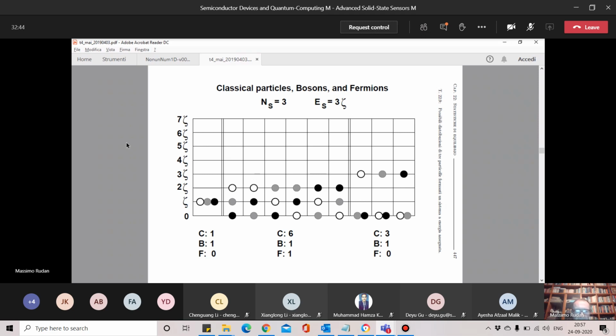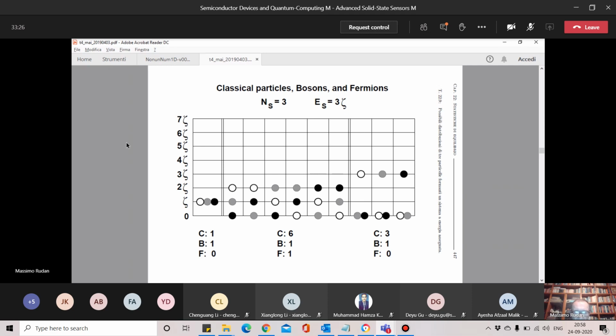But the 6 columns that go from 2 to 7 in this figure, those that have one particle at 0, one at 1, and one at 2, they cannot be distinguished. There is no white photon, gray photon, or black photon, okay? So the 6 original combinations actually are just one possible combination, okay? And the same applies for the last 3 combinations. So if they are photons, these 3 combinations are just one, okay?